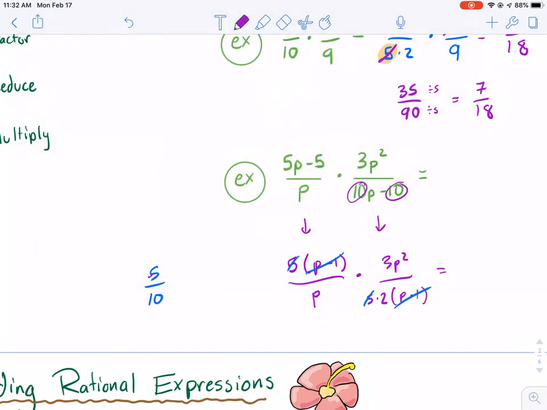If you're good with just canceling out the 5 and the 10 and putting the 2 in the bottom and the 1 in the top, then you can go ahead and do that. I'm just showing the way you can do that using prime factors.